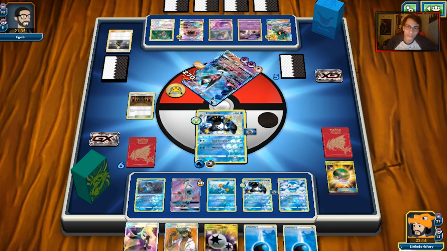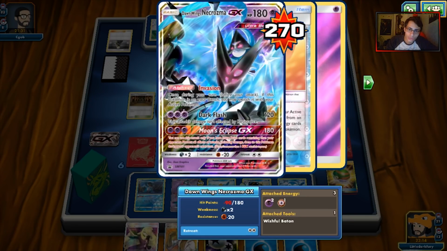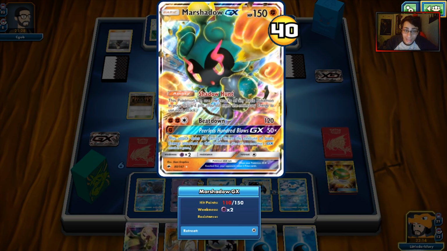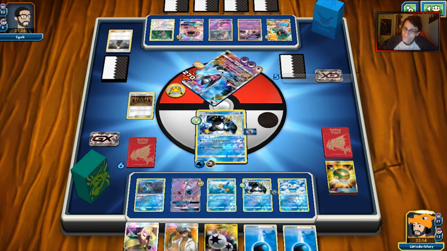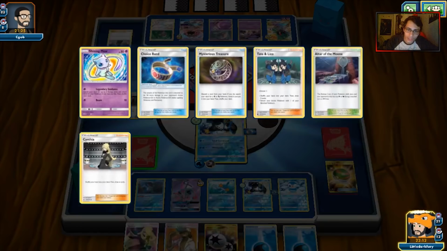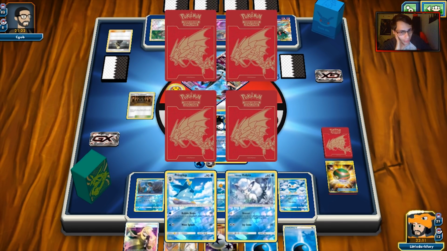We'll knock out Dawn Wings. He does get the effect of the Wishful Baton. I don't think it can copy GX attacks. Ooh, he can. He could do Moon's Eclipse, I guess. That's kind of why I wanted the Kikui. Yeah, I guess he'll Moon's Eclipse me. I don't think we have a Guzma prize.